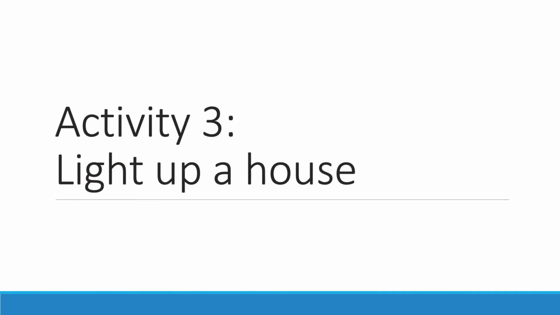Now it's time to use your circuitry knowledge to build a house and light it up. Use the materials in the bag provided to create your own cardboard house, and use your new circuitry expertise to attach a circuit to your house so that it can light up the LEDs. There are multiple ways to attach a circuit to your house, so be creative.